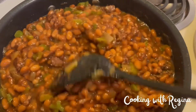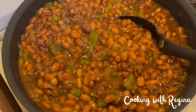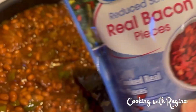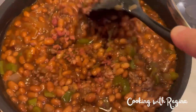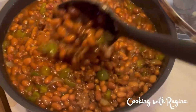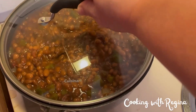And so here I am just combining all of those ingredients. We've got the onion, bell pepper, the baked beans, the ground beef, the A1 sauce, the barbecue sauce. And now I'm just adding in a little sprinkle of reduced sodium bacon pieces. Now these are not bacon bits, these are bacon pieces. It is real bacon. I don't recommend using bacon bits, especially if it's the imitation. You want to get real bacon pieces, and it really enhances the flavor as well, along with that ground beef. It's a good addition to baked beans.